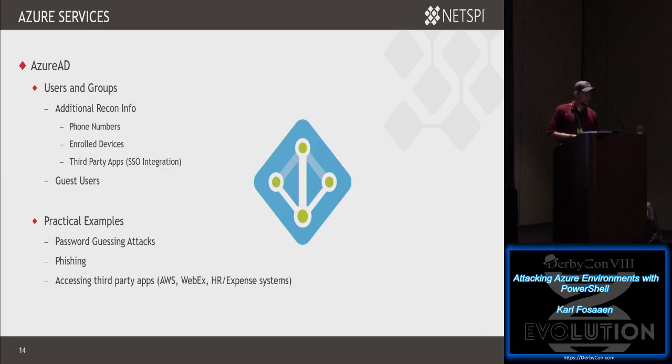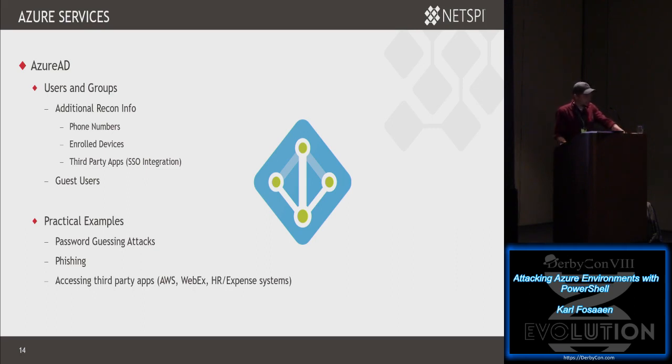Third-party apps integration is also really handy. So once you've got those creds, cool, you can get into Outlook Web Access, the Microsoft portals. That's nice, but what about other third-party apps that are single sign-on, either with Azure Active Directory or ADFS? We can actually list those out from the Azure portal. So if you're integrating AWS or WebEx or your HR or Salesforce or something like that with ADFS, we can list that out, and as an attacker, we can start pivoting into those systems, which can be really handy.